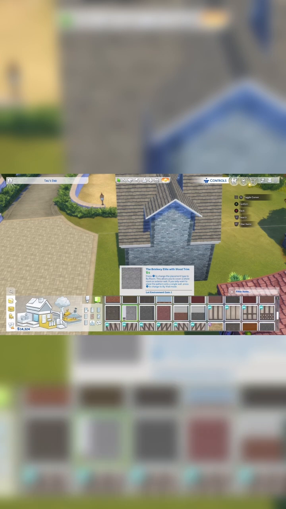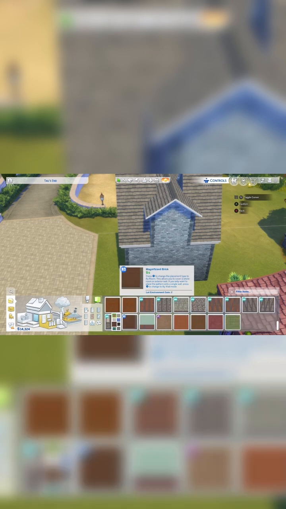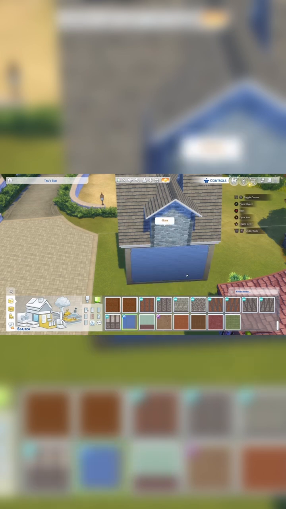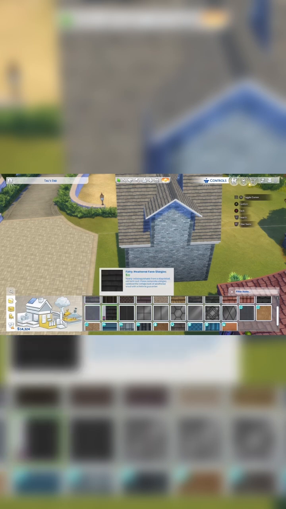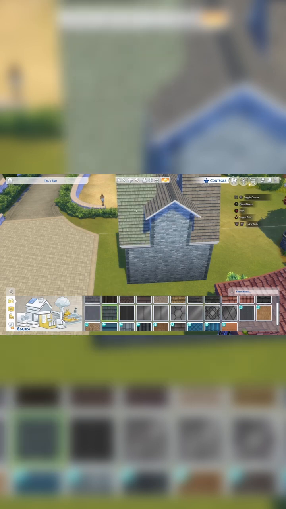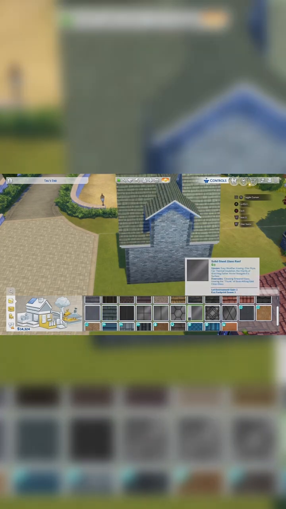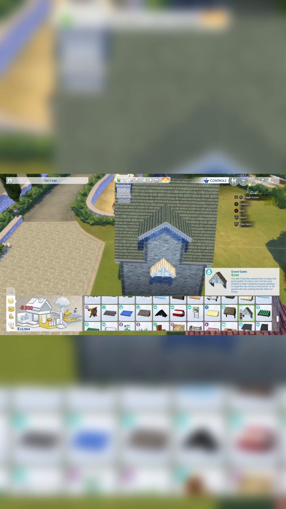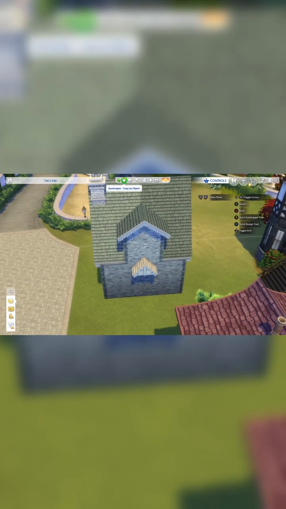So I went in with the exterior wallpapering and found this one. It was perfect. I believe it was from Cottage Living. Maybe not, maybe it's from a different pack. But it had that kind of blue hue to it, so I thought it was good. For her aesthetic, I went with a blue, gray, and white theme, so that's what we do today. I couldn't find exactly a blue roof that I really liked, so I settled on this green, trying to pass it off as more of a blue, but it's okay.